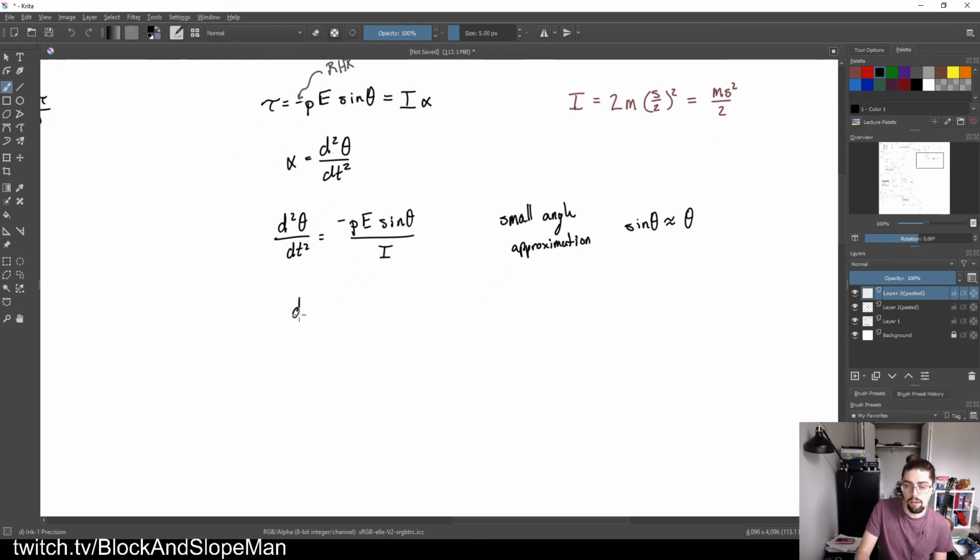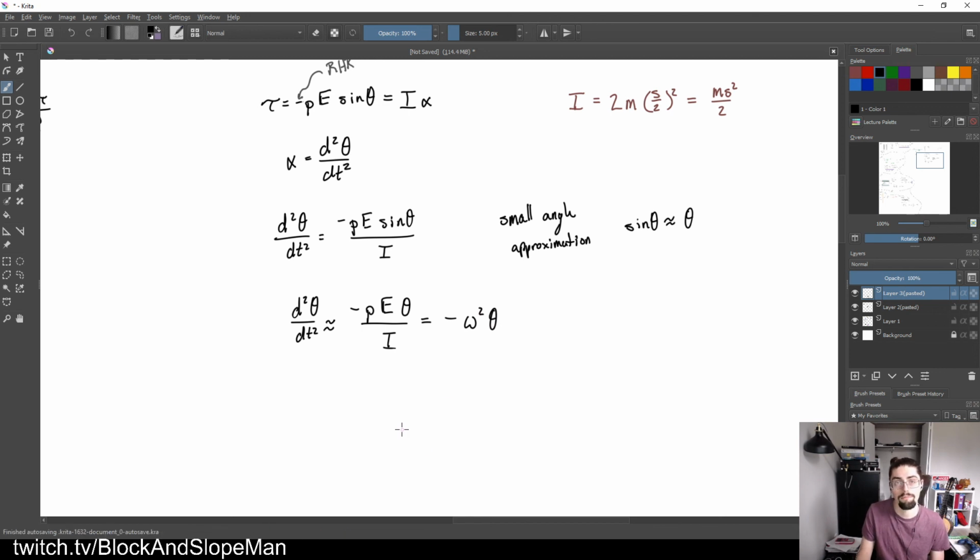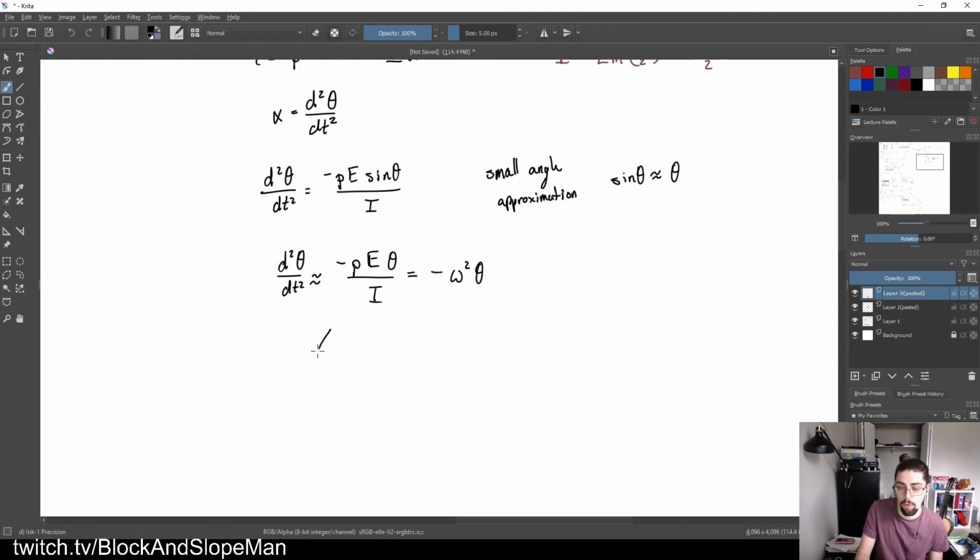Then we can say d squared theta over dt squared is approximately P E theta over I. Which, wouldn't you know it, looks a lot like this. So, using that information, we can get rid of the rest of this stuff, strike the theta, because theta is a changing value. It's a function that is not constant with time or anything else. It's constantly oscillating back and forth between these 2 points. But omega squared and P E over I, those are the constants multiplying my functions.